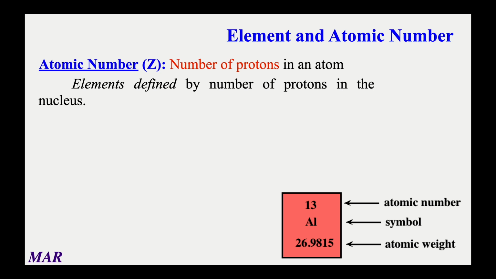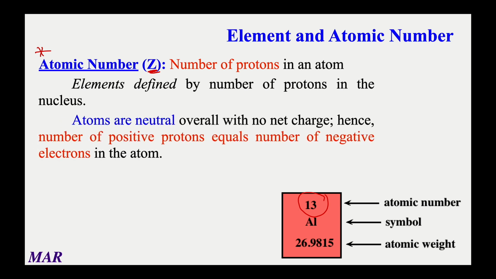When chemists talk about an element, we need to know how many protons, electrons, and neutrons are in the atoms. The first of these ways that chemists use to talk about it is through something called the atomic number. Atomic number usually gets the symbol Z, and atomic number represents the number of protons in an atom. All elements are defined by the number of protons. So let's think about that periodic table we talked about earlier. If you look up aluminum, aluminum has a number 13 on it, and that 13 is the atomic number. So that means that aluminum has 13 protons.